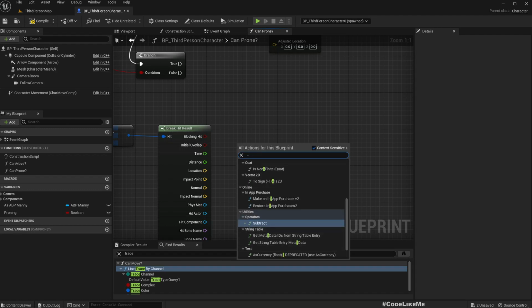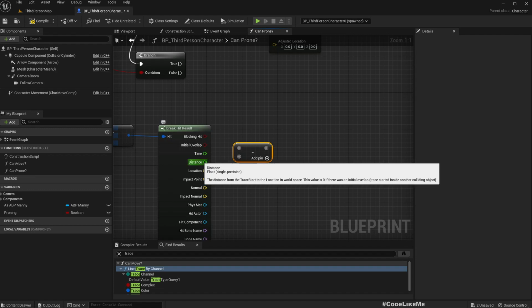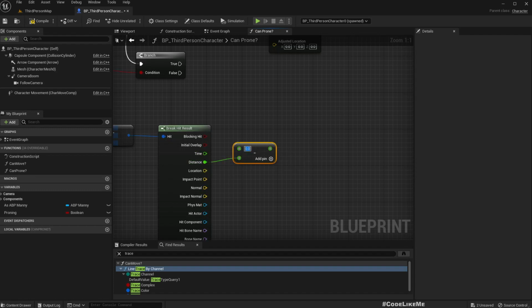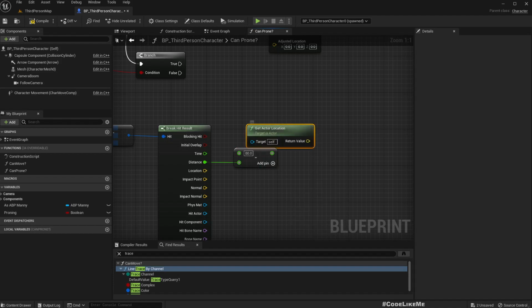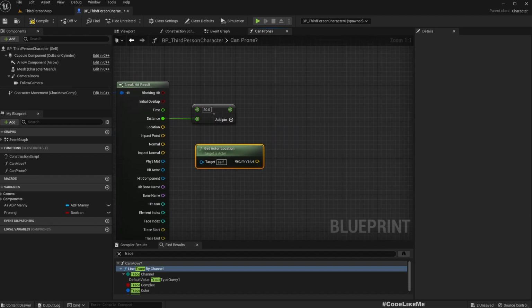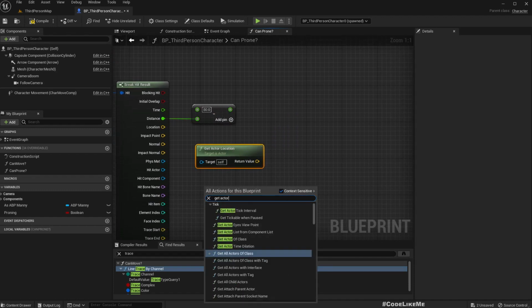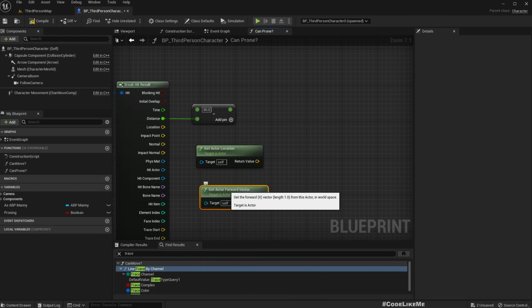So let me add a subtract node here. 80. And the result of this is how much we should offset the character from the original location, how much we should push back the character from the original location. So get character location, also get actor forward vector.